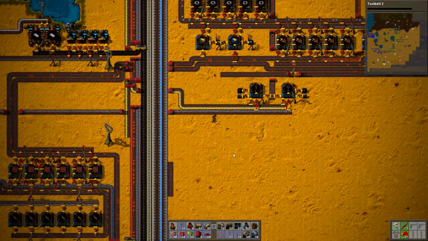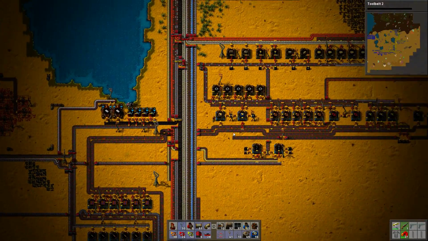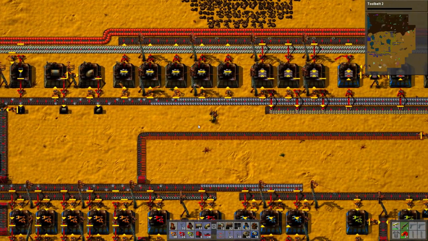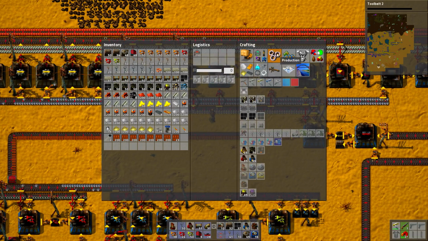Oh, and I ran out of the belt. Okay, it seems that the situation is really horrible when it comes to iron. To fix iron, I probably need a lot of belts and some miners. Okay, I have 10 miners. That's not actually that many, but that's something.